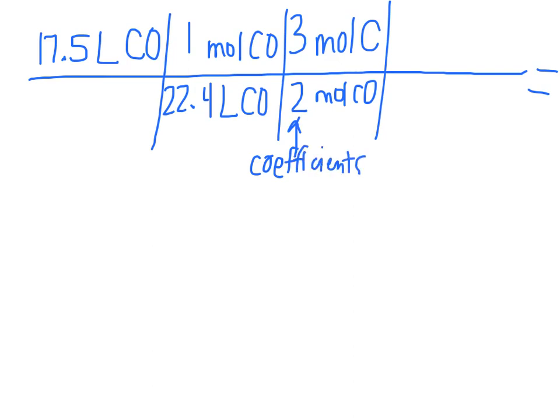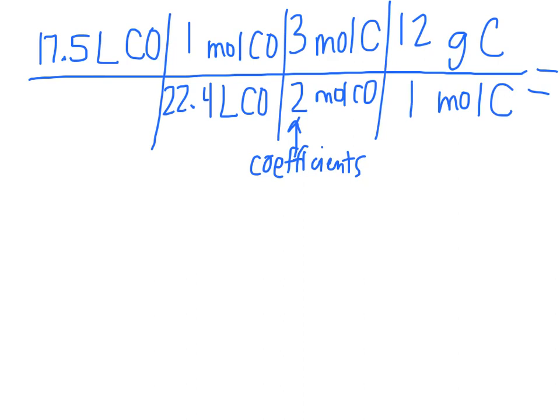Okay, and then the last step, we've got moles of B, so our very last one's going to be going to grams of B. Moles of carbon will come down here on the bottom. And so when we go from moles to grams, we need to use the molar mass. So I'm going to look on the periodic table and see how much carbon weighs. It weighs about 12 grams, and that is in 1 mole.